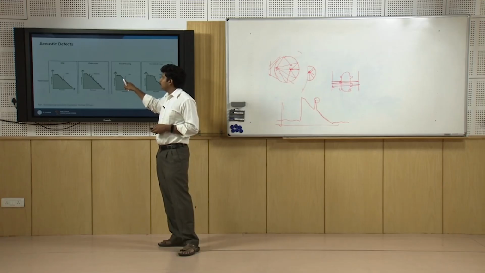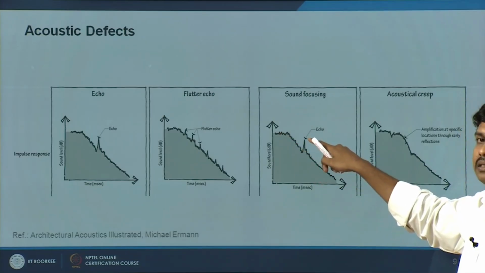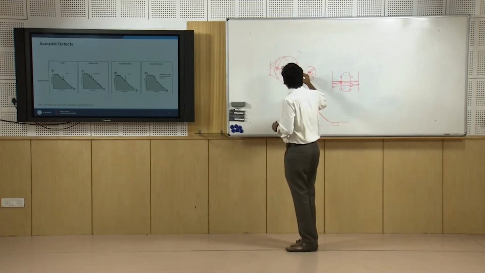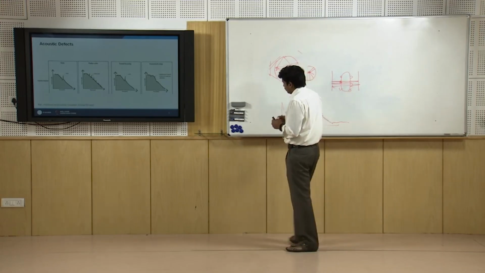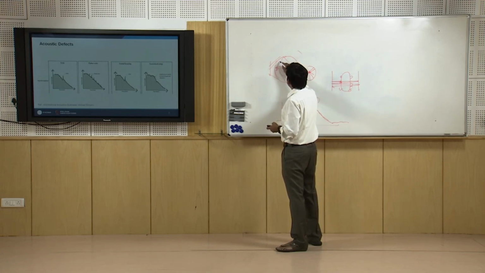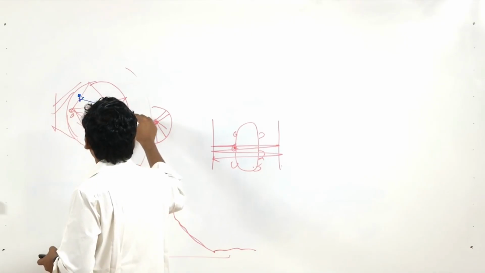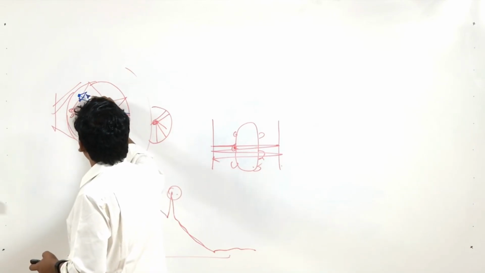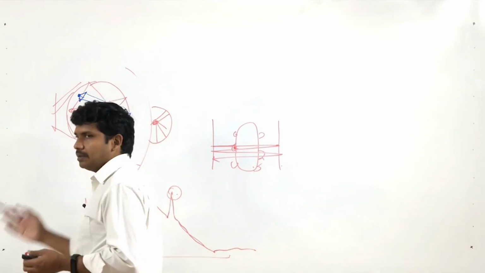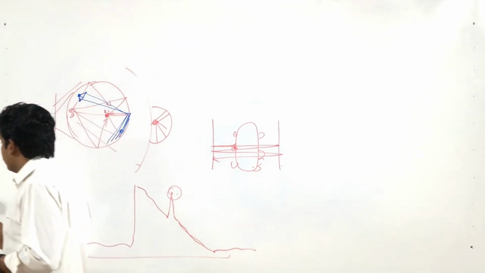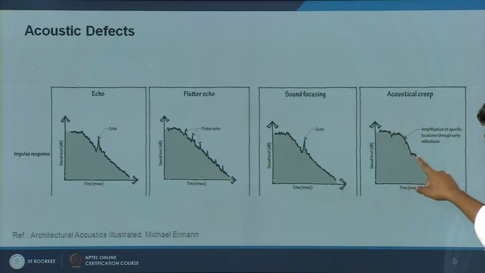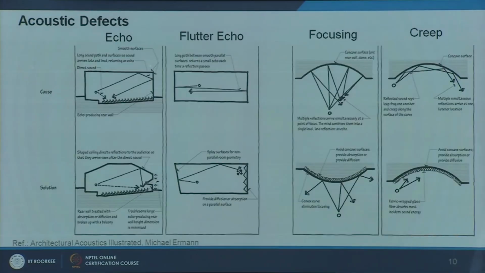This would also lead to a decay, then a sharp reflection, it may lead to echo, or it may lead to something called acoustic creep. If you are seated at this point, and the speaker is somewhere here, you will get a gradual flooding or creeping of sound, which is just a sweep kind of signal, which is also not preferable. Instead of being smooth, this slope eventually has a lot of undulations. We will look at how they happen.